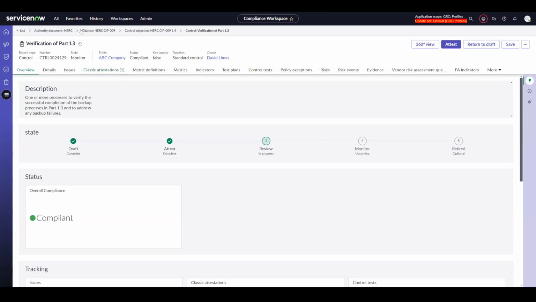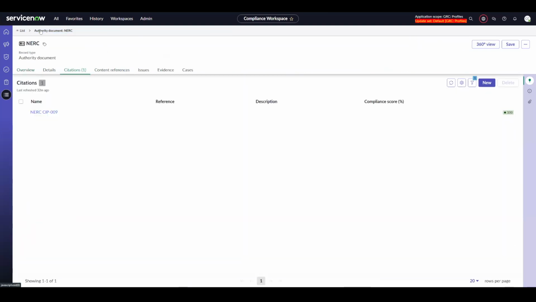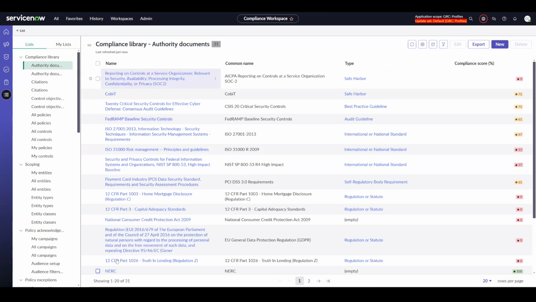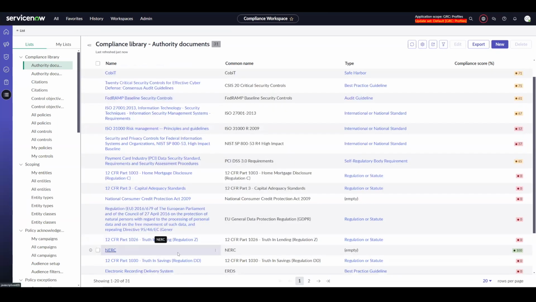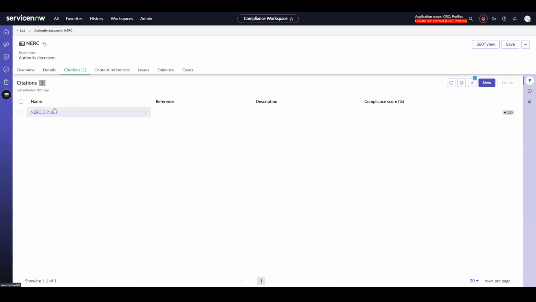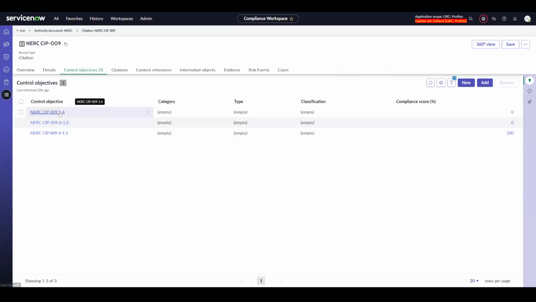So what we're going to do is we are going to go to our list of authority documents. We're going to open our NERC authority document. In this case, we have NERC CIP-009 as a citation. We will open up 1.3.